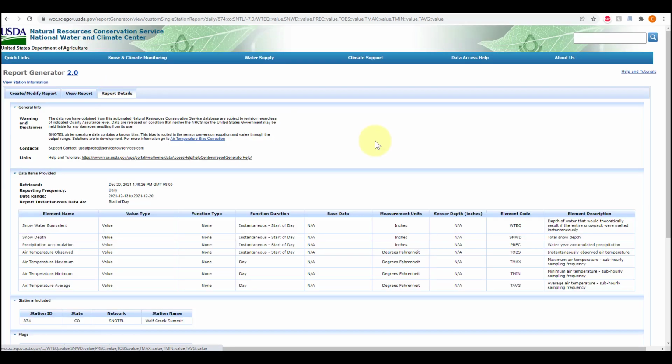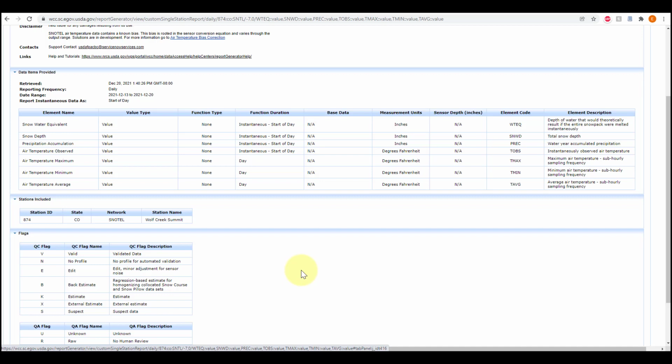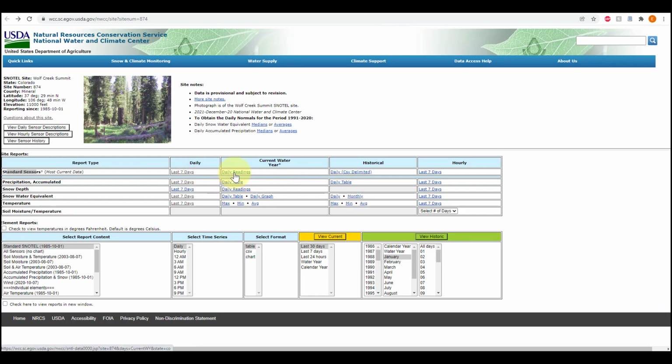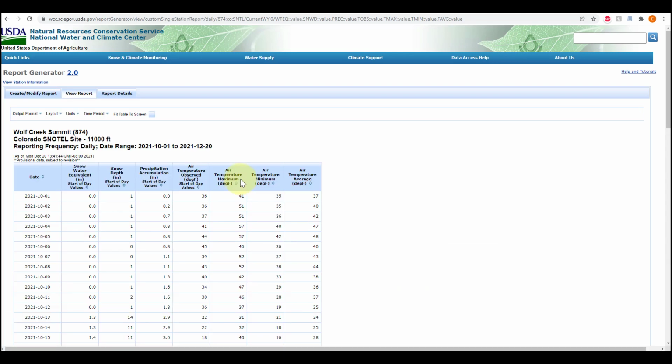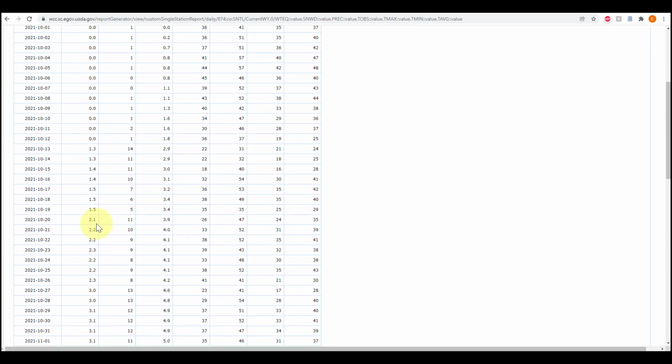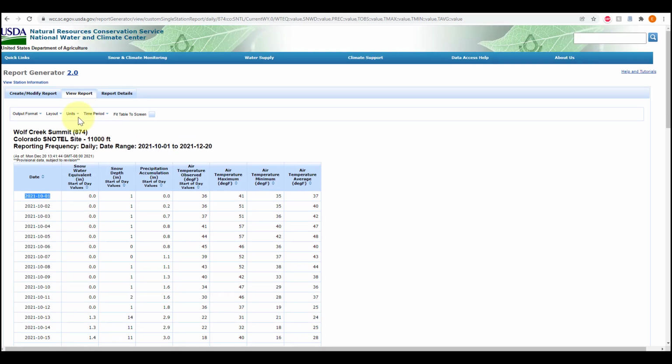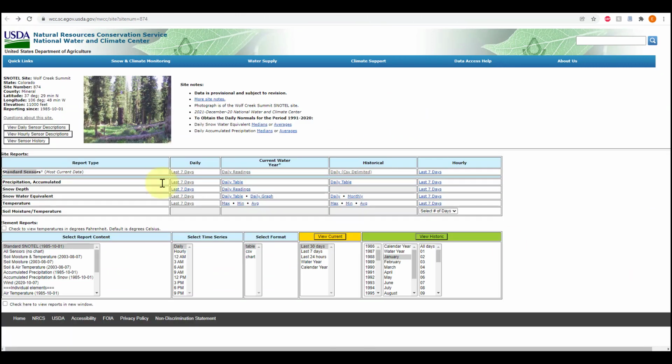You can fit this to screen, and then the report details are essentially telling you the sensors that were used to compute each of those things, and then any relevant computations that were involved in that calculation. If you click on daily readings, that looks at the water year. So that pulls up not just the last week, but everything back to, in this case, October 1st. Same sensor values here, and if you want that, you can dump it as a CSV.